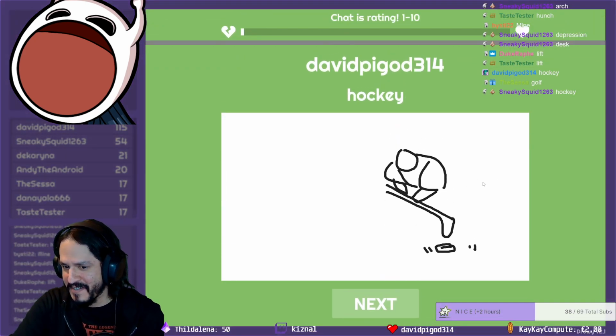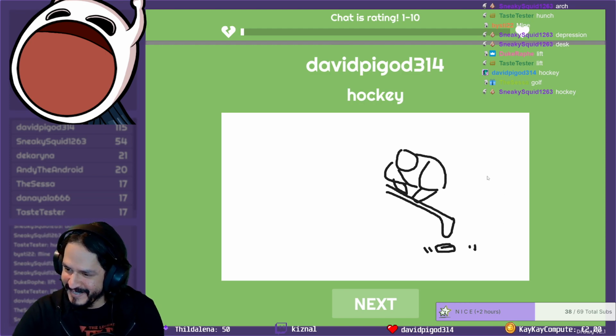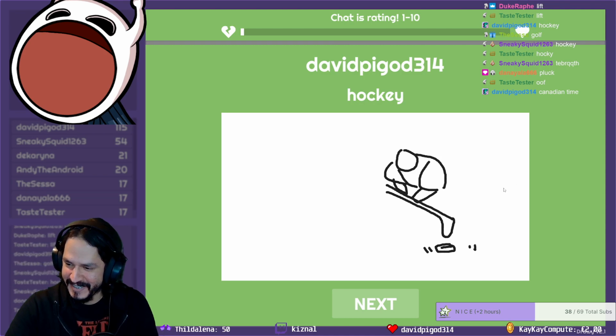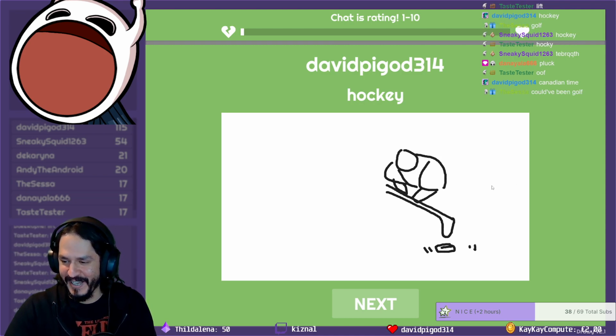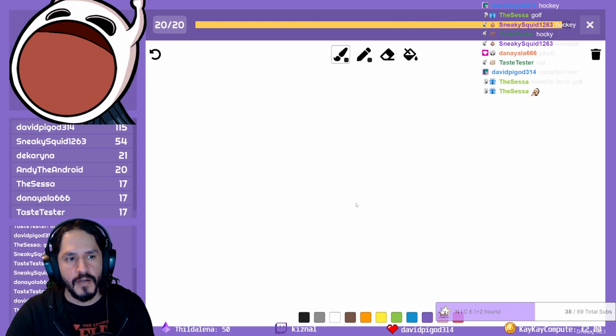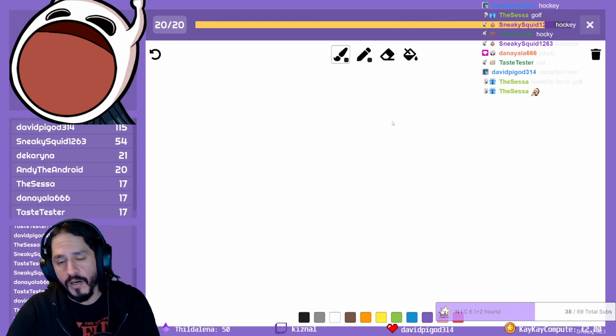Hockey. Yes, it's hockey. Depression desk punch. Canadian time. Could have been golf. Not really. This is not a ball. Alright.